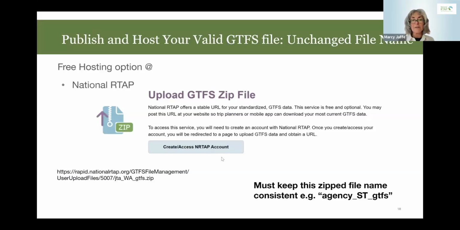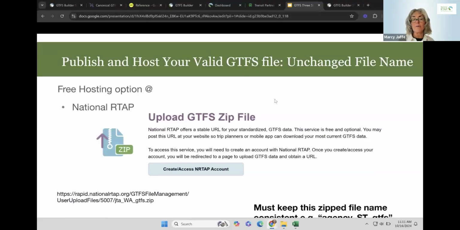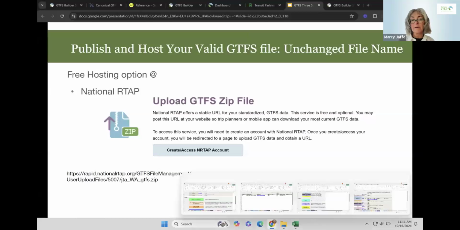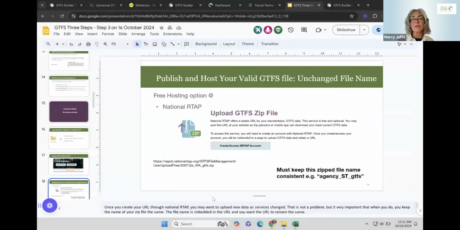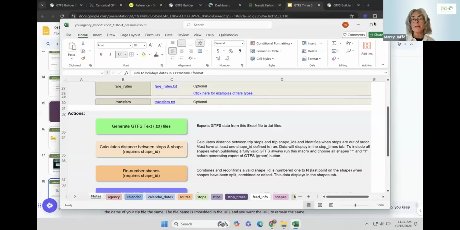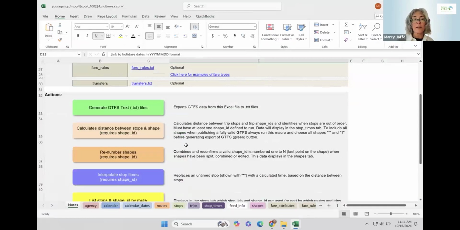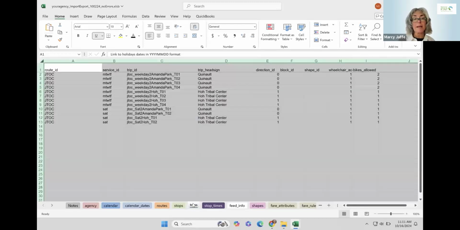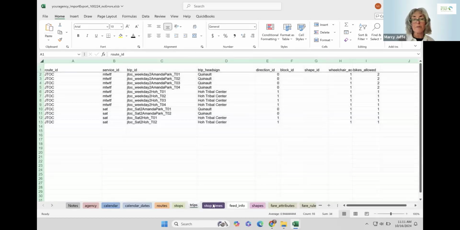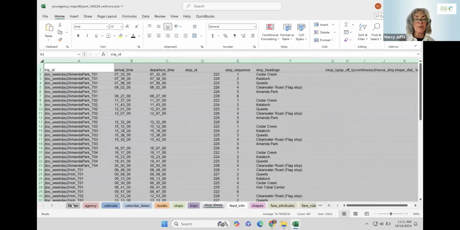So let's have a live demonstration of generating a file. And I'm going to generate this file from my Excel. And in this particular file, I'm pretty sure we don't have any errors or warnings. We just want to see what happens. We've completed all of our data. We've copy and pasted in the stop times and trips for the file, and everything should be good to go.